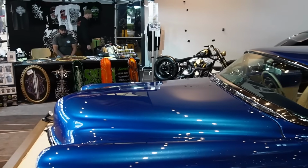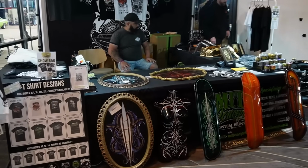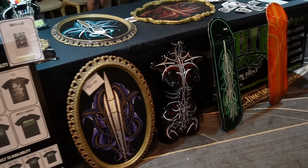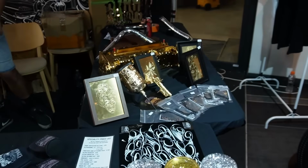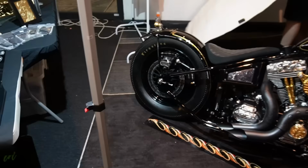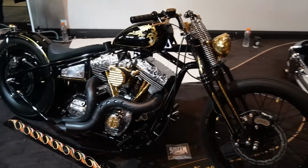And so tell us a little bit about the shop. While we're at it, my business, Smith Concepts, has been running now for just under 15 years. We do custom paint work down to restoration style paint work. We try and keep everything at a high quality, including the products we use. We don't skimp on anything. We try to do everything right, so that longevity comes into play and you don't have to do it again.